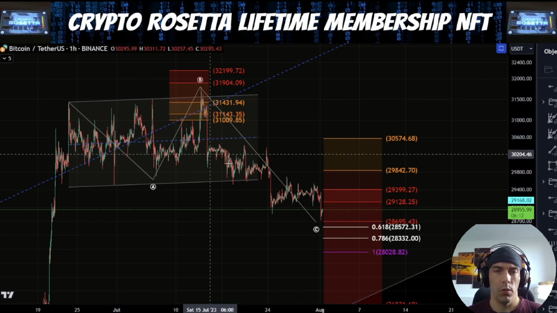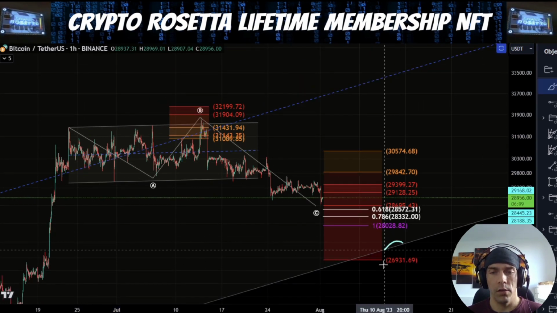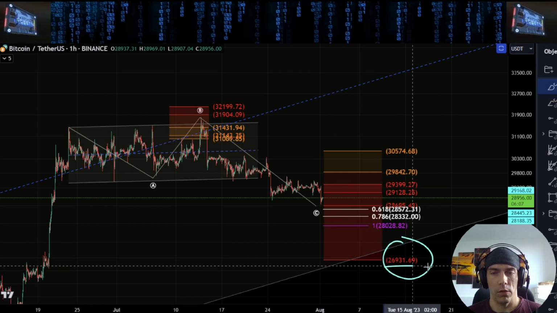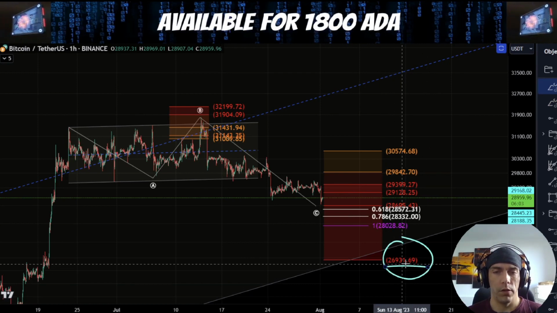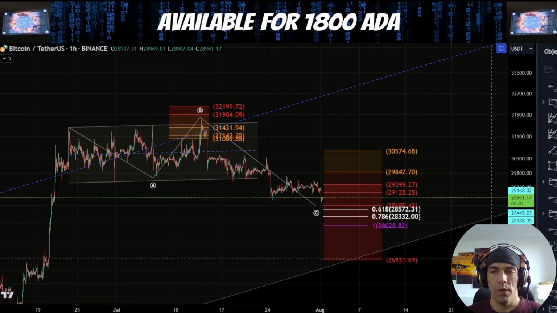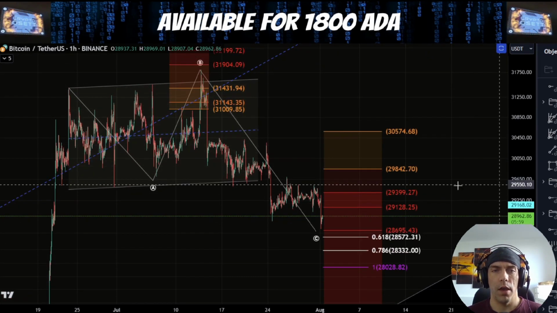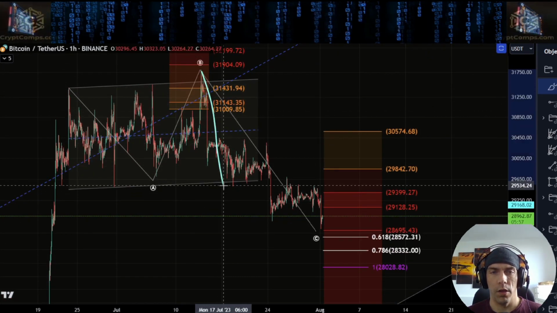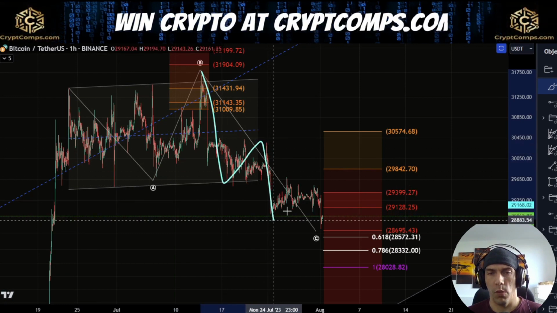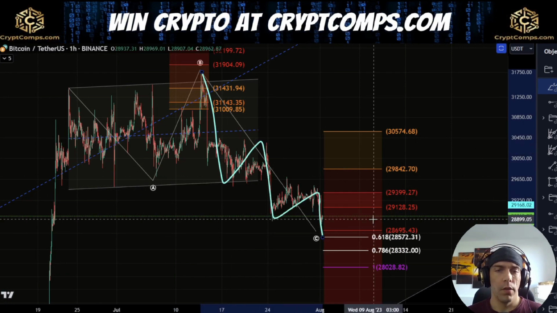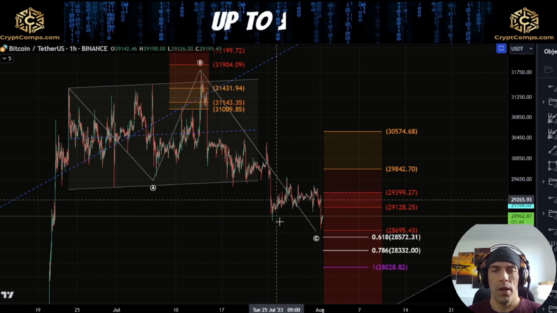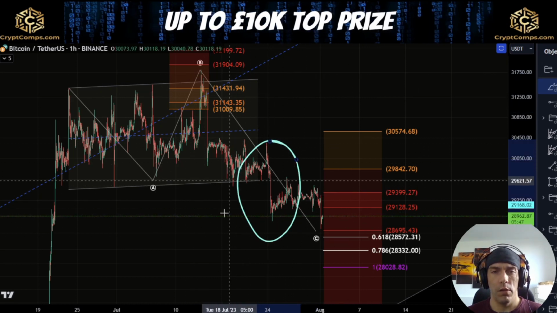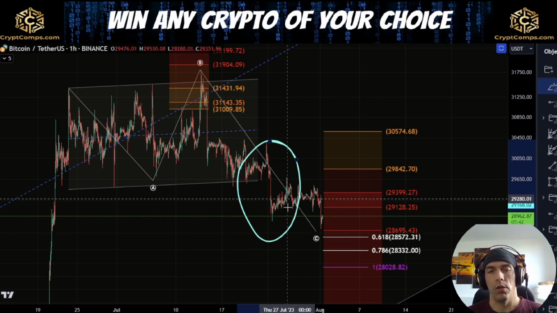Now the only way that we can work this as a C wave that isn't going to actually extend out towards this lower area here, this 2618, which would be this 26,931, would be saying that within this count here, what we have is something like this, where this actually becomes 1, 2, 3, 4, and 5. Now, this is a valid count because if we have an extension within the wave 1, effectively the only thing we need to be careful of is that this wave 3 is not the shortest wave.